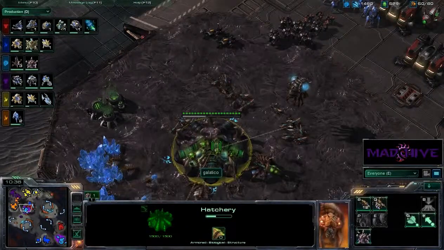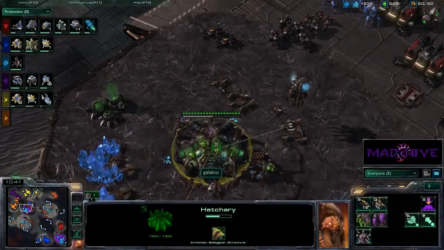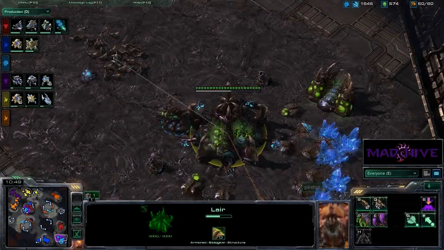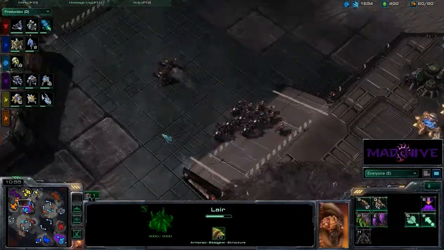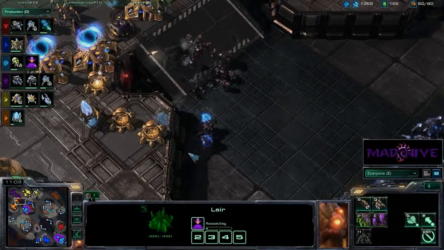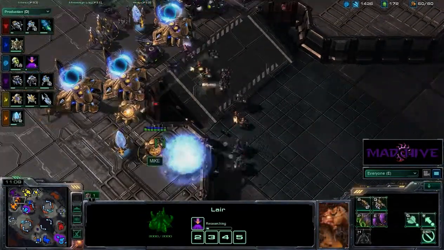But dude, Galactico, you have a ton of money. Why are you not doing anything with it? And a ton of larvae, and that's just at your expansion. Here, still got a few larvae, so I really don't know what's going on right now. And a ton of gas that you're not doing anything with. They're going to lose this to bad macro if they're not careful. And those photon cannons will quickly clean up those Hellions, but Marauder's pretty good against photon cannons.